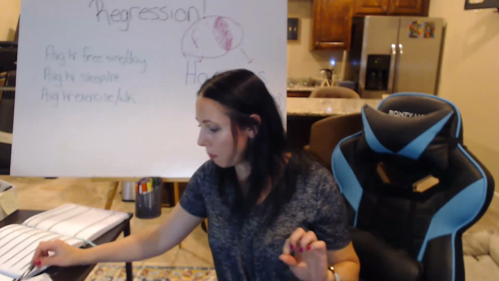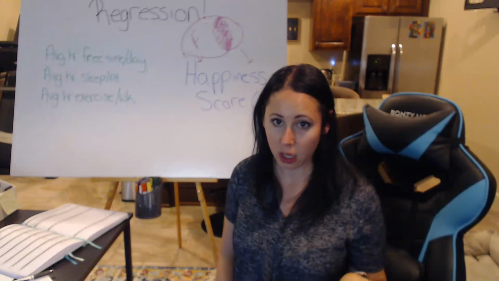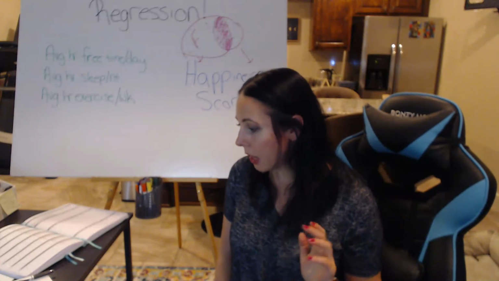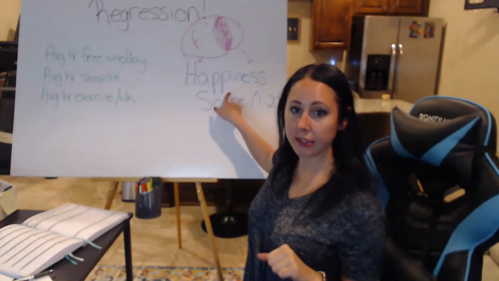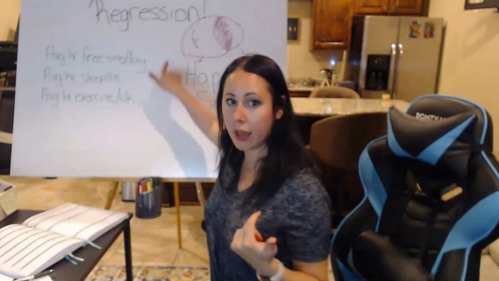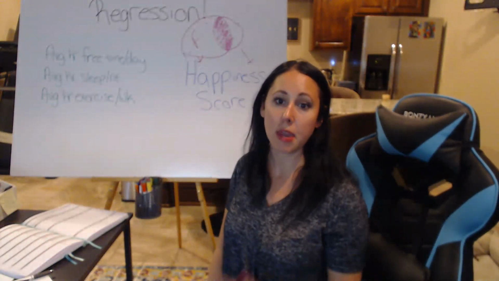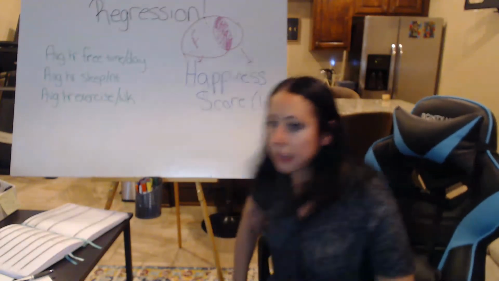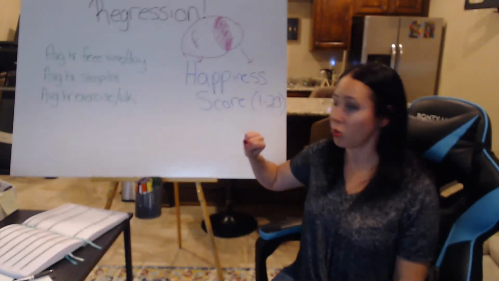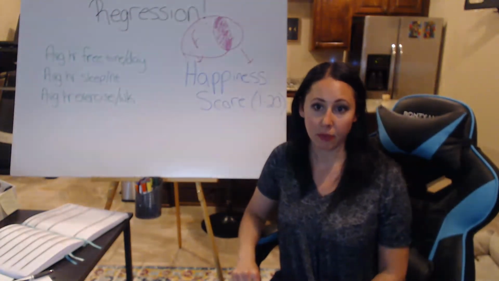Now, in your output, one thing to be aware of is you will see an R value and you will see an R squared value. Before we actually get into the output, I want you to know going into it, your R squared is the percentage of the variance in this score that we can account for, that we can predict when we consider all of these variables together. So like in this, if my R squared ended up being 0.3, what I could say is I can account for 30% of the variation in my happiness scores by looking at the combined impact of these three data points. Okay.